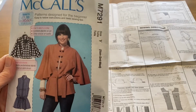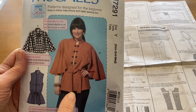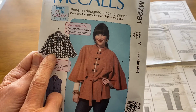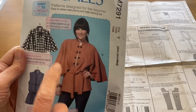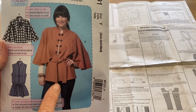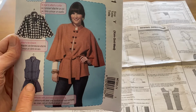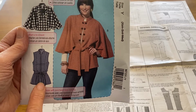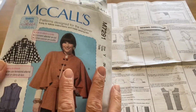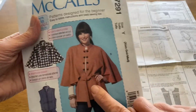So the first thing you do after you pick out the pattern that you want to make, then you look at the different figures here. You could make a cape like this that is short, which is A, or you could use B. This is a longer cape with the sleeves, but it goes down to the hip. Or you could make the vest. So you have 3 choices and 3 sizes.